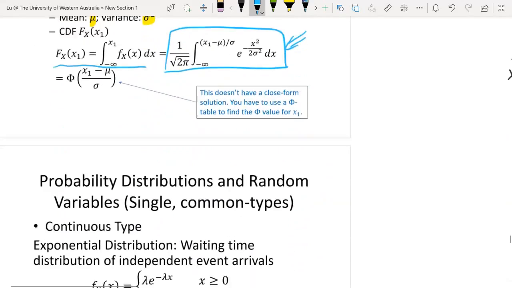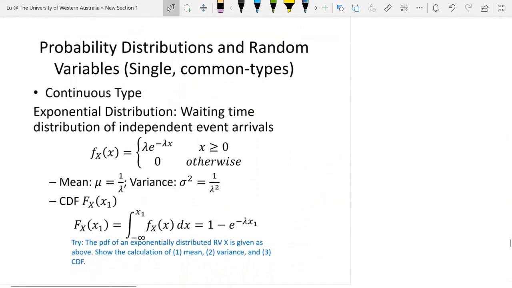Okay, the very last type of distribution, we call the exponential distribution. Normally, for discrete arrival events, the waiting time distributions follow such patterns. For example, assume you have a small bank, and in the early morning, you open the door to the customers, and the customers randomly come to your bank one by one.